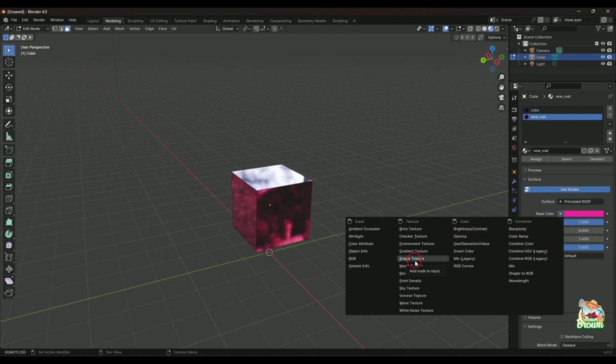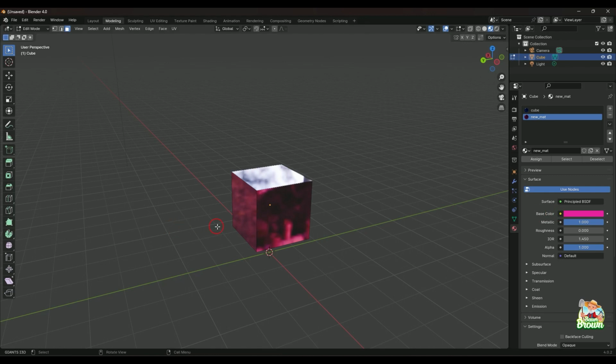Hint, hint, because when we want to work with images, this is how we're going to plug that image into it, right? Whether it's a gradient, a sky texture, you name it, we can plug a whole lot of things in here. And you can get really complicated really quick with this when we start looking at nodes and stuff like that. But just know that that's how we're going to go about that, right? So if I want to give this an image instead, that's how I would do it.